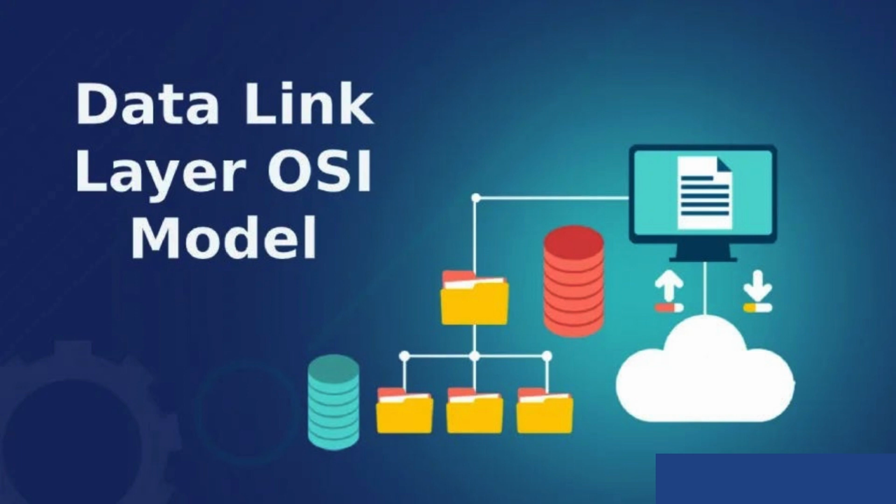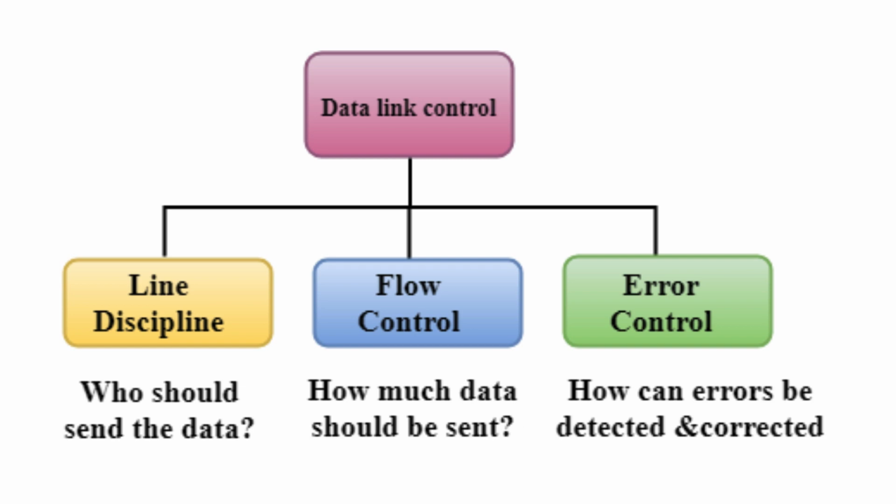Physical addressing, adding source and destination MAC addresses, media access control addresses, to frames for point-to-point communication within the same network. Means in the same network we have different types of computers, so we have different MAC addresses, but the network address is the same because they are in the same network. To identify which device we need to send the message to, we need the MAC addresses. That's why the data link layer comes into the picture in this case.